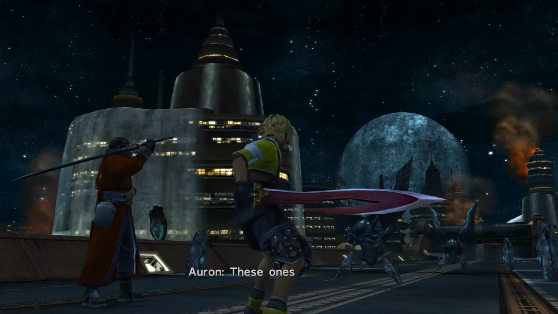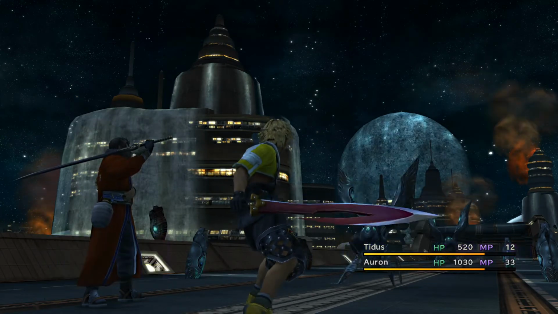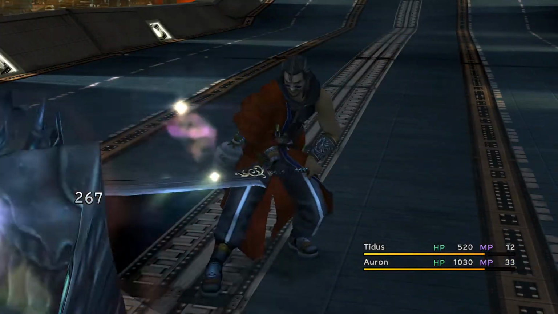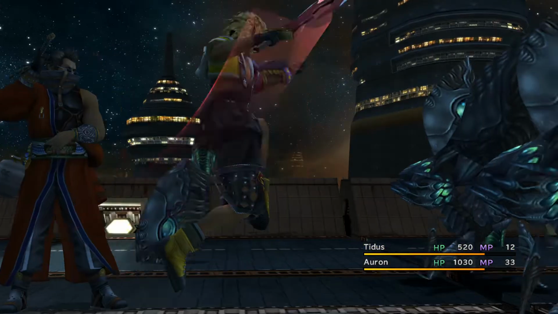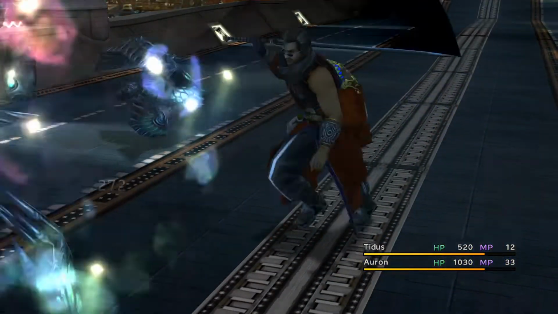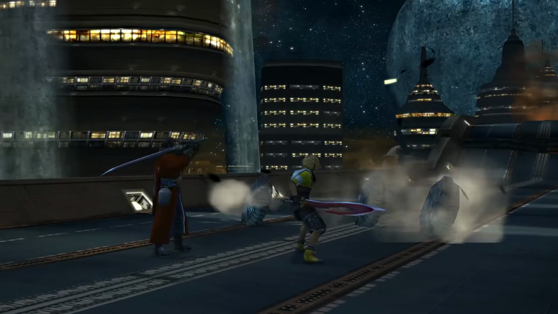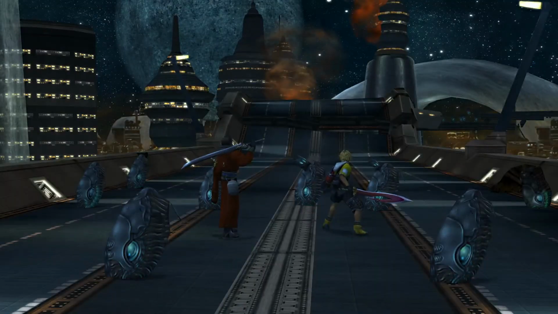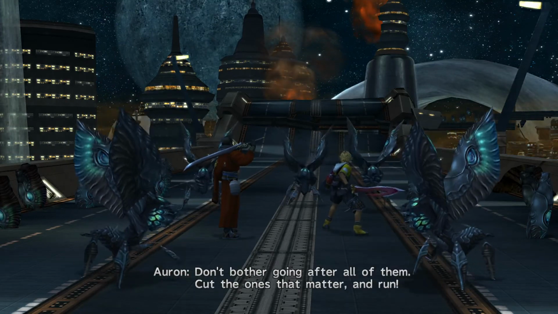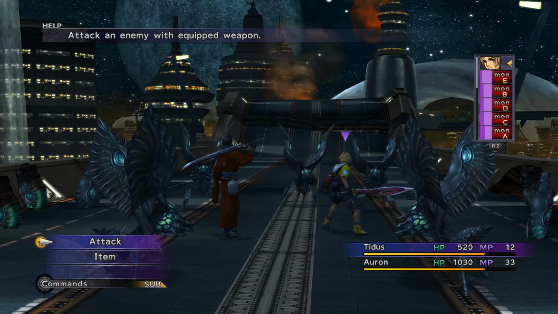Alright, folks. These ones don't matter. We cut through. Let's see here. Oh, whoops. I think I hit the wrong button. Sin scale, yeah. Just cut through. Room. Alright, we're surrounded. Don't bother going after all of them. Cut the ones that matter and run. You got it, boss. We'll get to that next time!